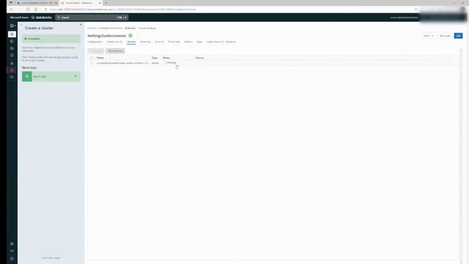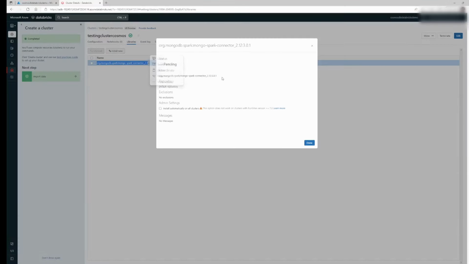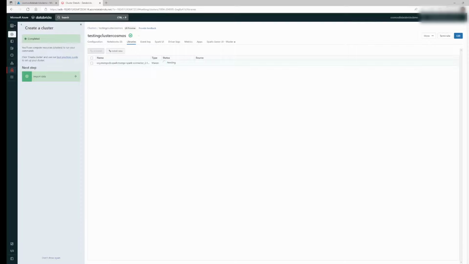While this is installing, this will obviously have to restart this particular cluster with this installed. And the data that we're going to need is basically this whole information here, which is the coordinate for when we are creating our application in our notebook. We're going to reference this particular connector to facilitate the connection. And our connection will actually loop back to our config and reference the connection strings that we labeled there for it to create the connection. So this is pending, and I'll be back when it's all done.